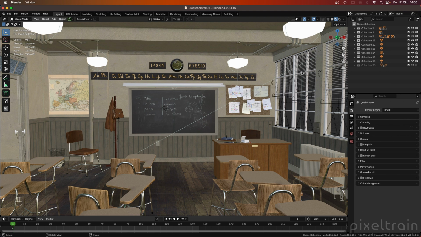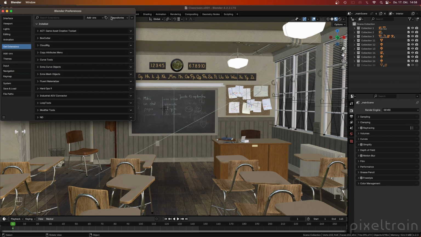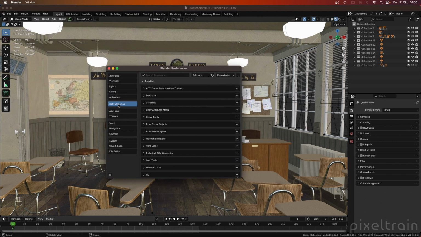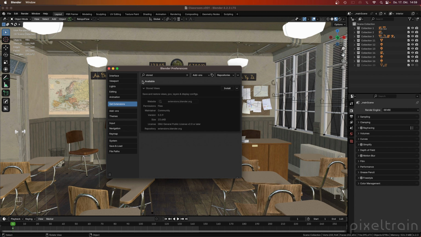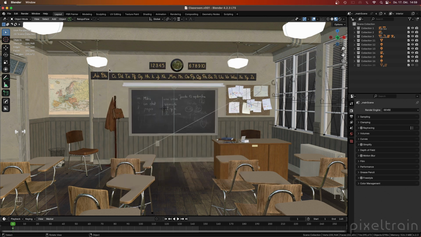This add-on was part of the Blender standard installation before we had the extension platform. So if you have an older version of Blender, it is there. You only need to go to the add-ons and search for it. With the new Blender version, we go into the extension platform and install it from there. So let's go. We go to Edit and then Preferences. Under Get Extensions, we can search for this add-on. It's named Stored Views. Here we go. Now I can say I want to install this Stored Views add-on. And that's it. Now it's active, and if you want to make sure it's also there the next time, you can save your preferences, only to make sure that it's saved out. Okay, now let's get started.